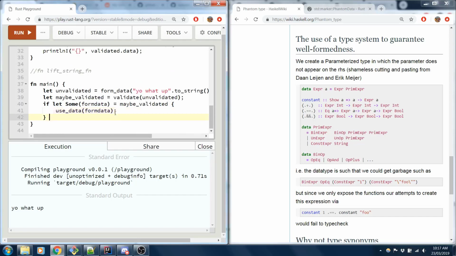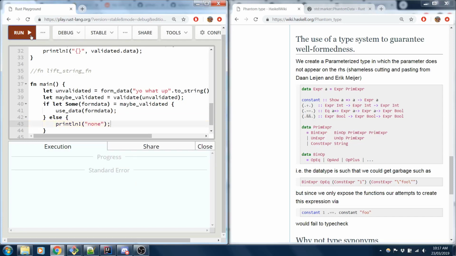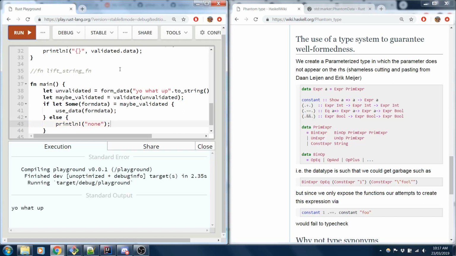And otherwise, if you want to add an else case, we could just say print line none. That would handle the case where we get nothing back, a none back from maybe validated. So this is the case where it's a none. Here, this is the case where it's a some.